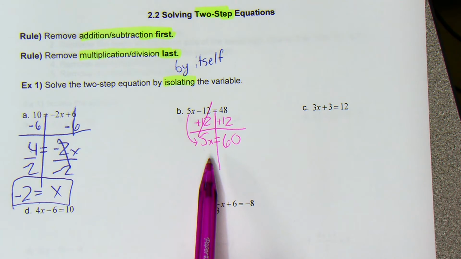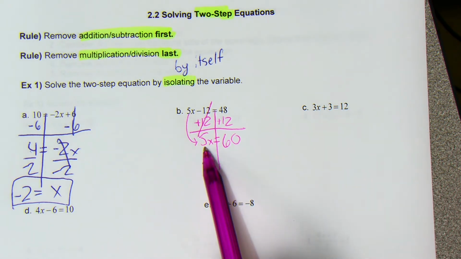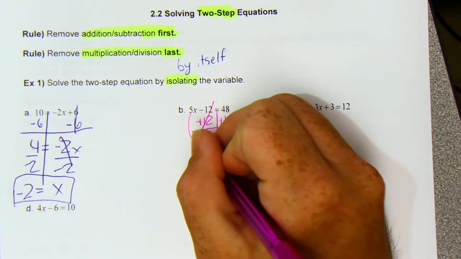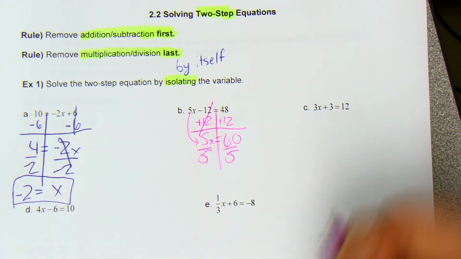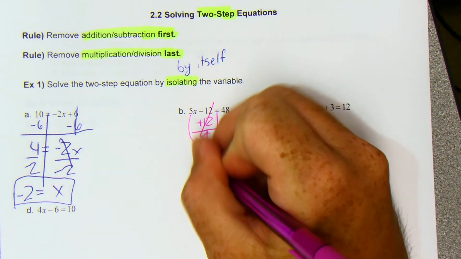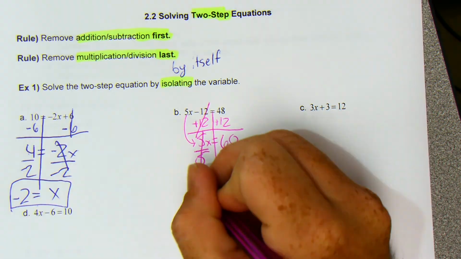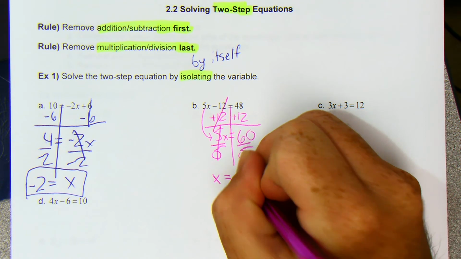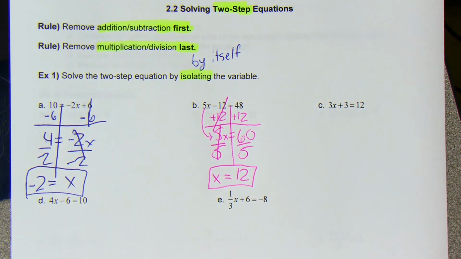So in order to do that, I need to think about what this 5 is doing to my variable. Okay, and I know that if my 5 is right next to my variable, it is multiplying that variable. So in order to move that to the other side, we need to do the opposite operation, which is division. So I'm going to divide both sides by the number that's multiplying my variable, which in this case is 5. So I'm going to divide both sides of the equation by 5. Okay, 5 divided by 5 is 1, so that cancels out. So I'm left with x equals, okay, 60 divided by 5 is 12. So the correct answer to this problem is 12.